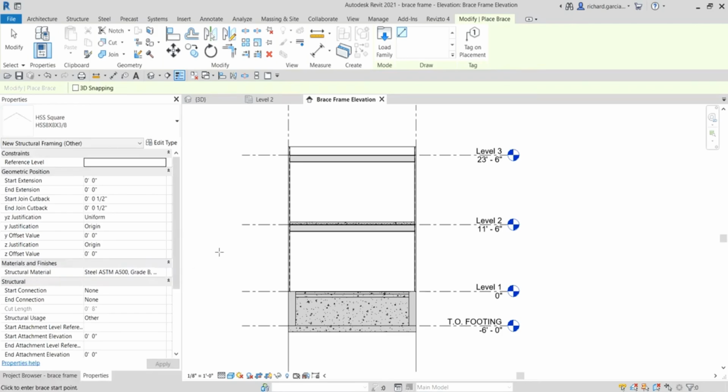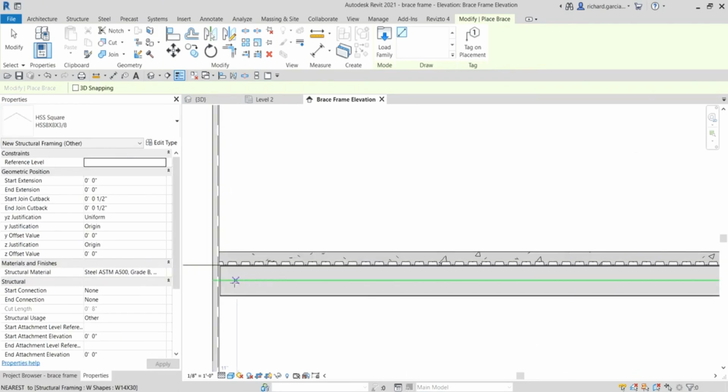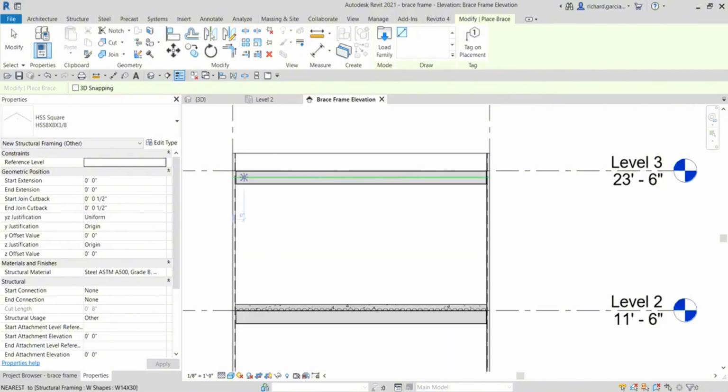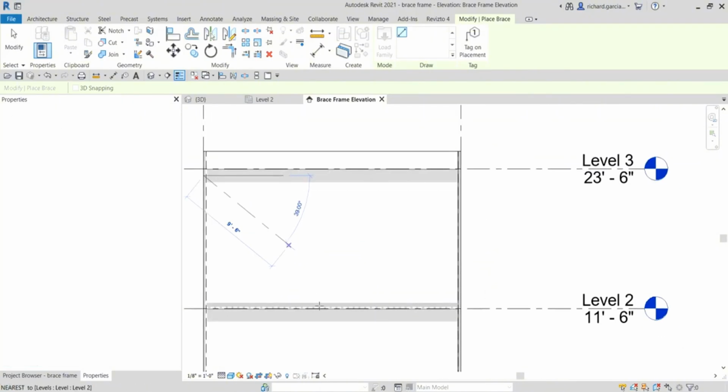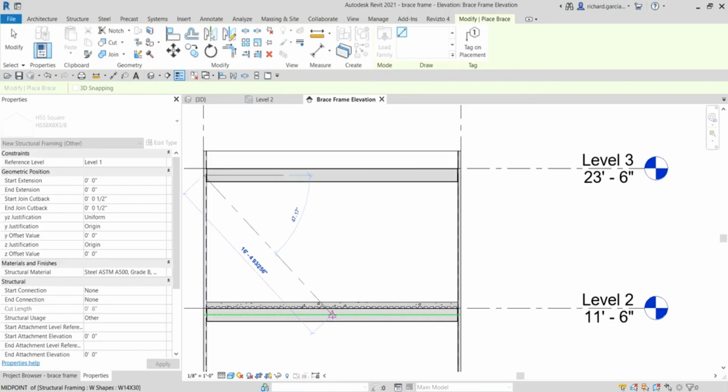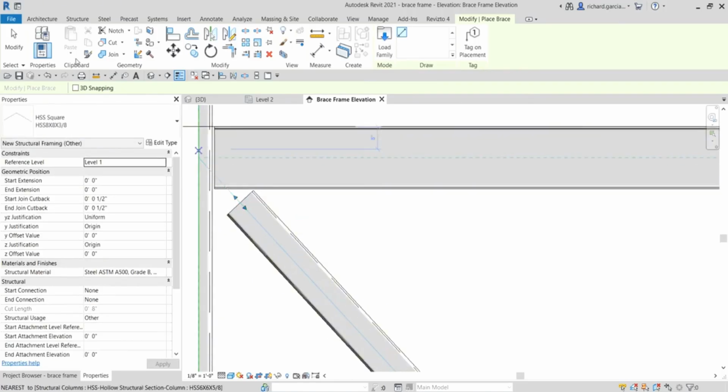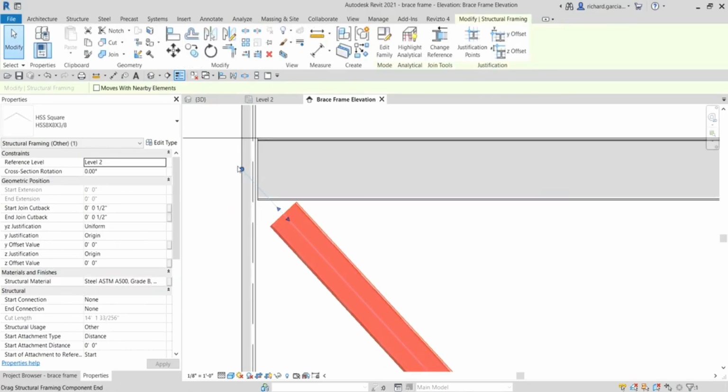There you go. Then I'm going to snap to the end point of this frame that we have here. You see that green line? That's the analytical line. So I'm going to click that end point. Let's say I'll start here, the end point of that analytical beam, and then snap at the midpoint of that analytical beam. But if you click this, as you can see, it extends to the analytical endpoint of your beam.